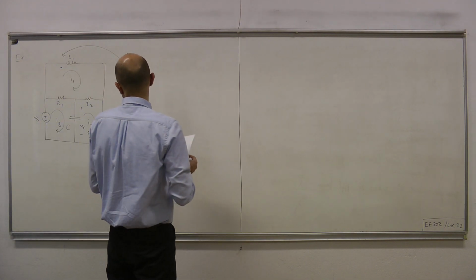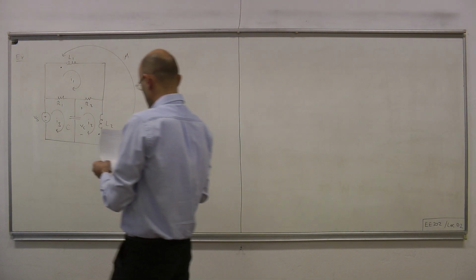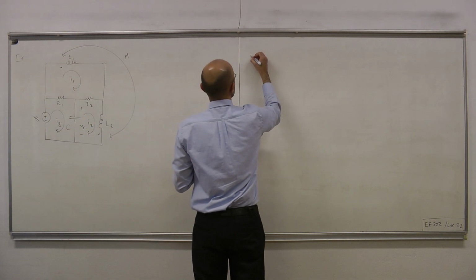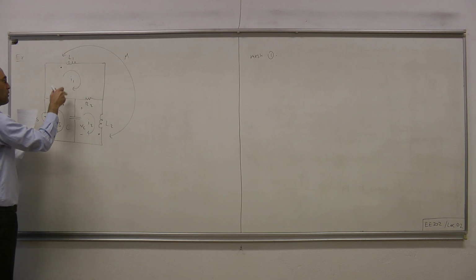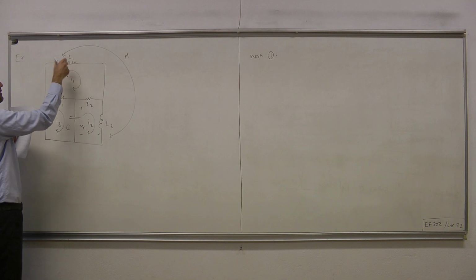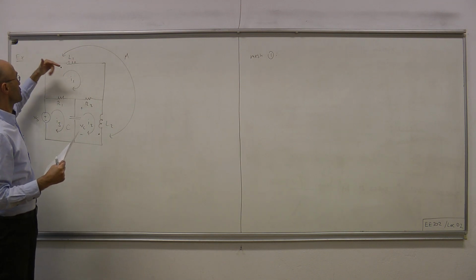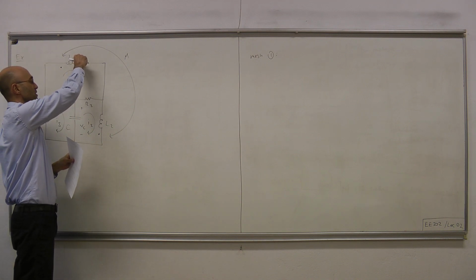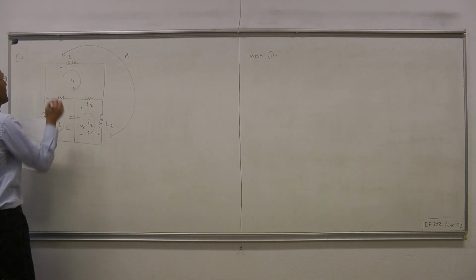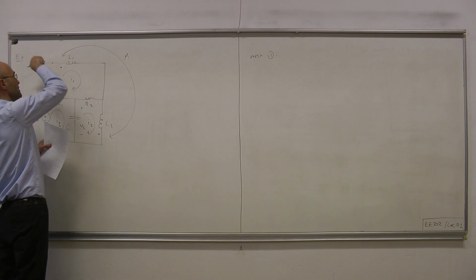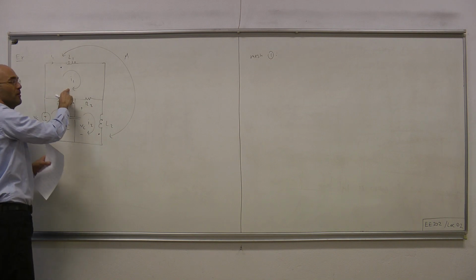So, let's start from the first mesh, mesh 1. What we have here is plus minus this voltage, and then plus minus this voltage, and finally plus minus that voltage. This voltage, let's call it V1, the voltage of the first inductor, is L1 times the rate of change of the current passing through L1. But since this inductor is coupled to the other inductor, this voltage depends also on the current passing through the second coil. Now, let this be the inductor current. Since this is in the outer mesh and it doesn't touch any other meshes, this inductor current is no other than the mesh current itself.